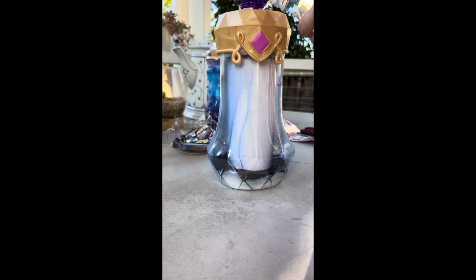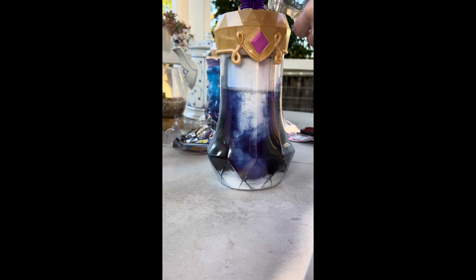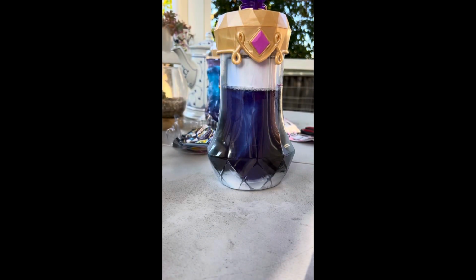You first pour in your first potion mix, then you really need to read the instructions to these things, so sorry if I'm going a bit slow, I'm trying to be careful. Still making a mess. I chose something with better water collection, though I still managed to get them a little wet in places, so I have to be careful, but managed to get it this far. So we've got water.